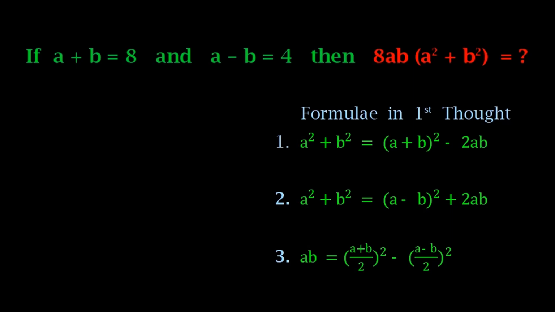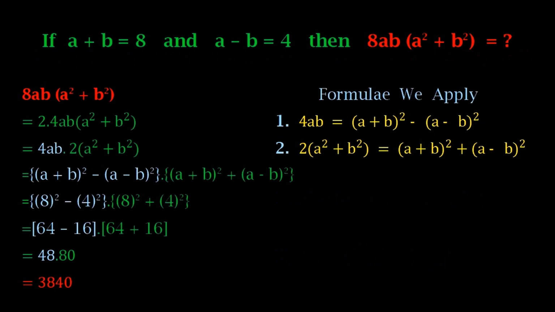Besides this, as ab is also a pair here, we're going to go for the corollary of ab. And the corollary of ab is a plus b divided by 2 whole square minus a minus b divided by 2 whole square. But if we apply these corollaries, the problem is going to be very lengthy, like the previous one. So we need to think of something smart here as well, to make the problem concise or to solve it as smartly as we can, because in the exam hall we have limited time. So let's see what's going to happen on the next slide.